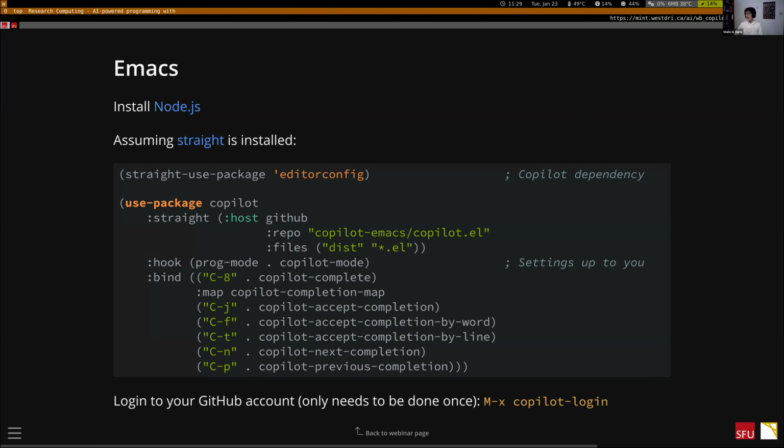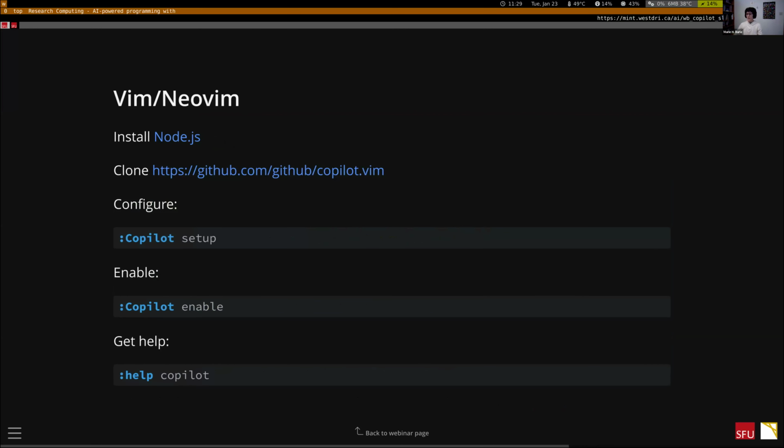And then in all of those IDEs or text editors, you will have to connect to your account. So with Emacs, you run M-x copilot-login. With NeoVim, it's Copilot setup or enable, one of those two.